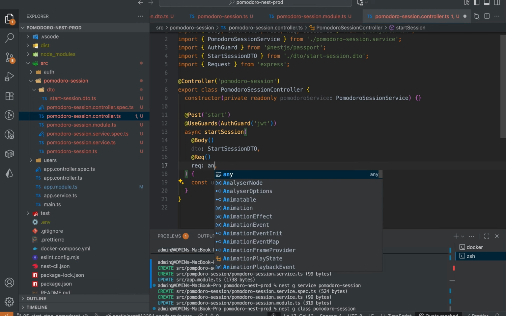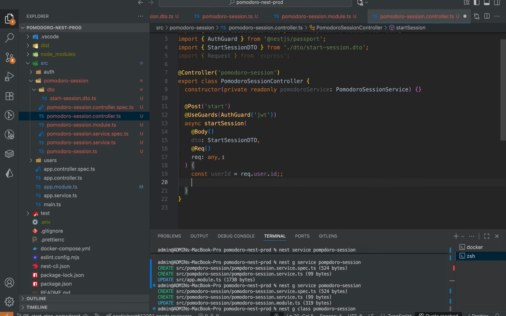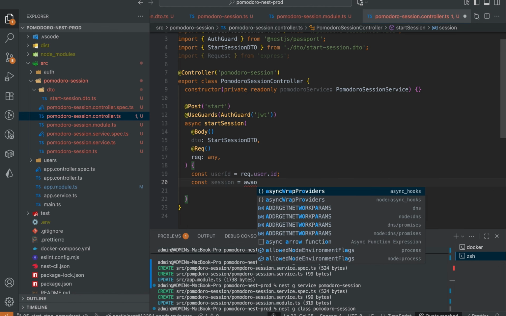So instead of request, I can add any here. Otherwise, you have to cast the request ID, or you can say the user ID type should be number. Something like that you should do, but let's use any. Here I'm gonna call the start session method from the service.